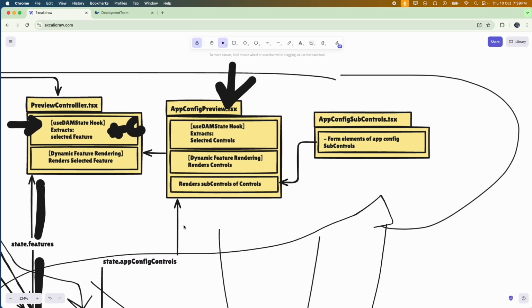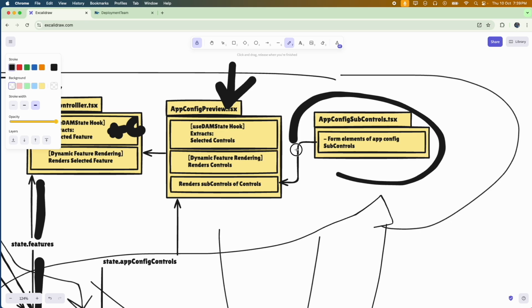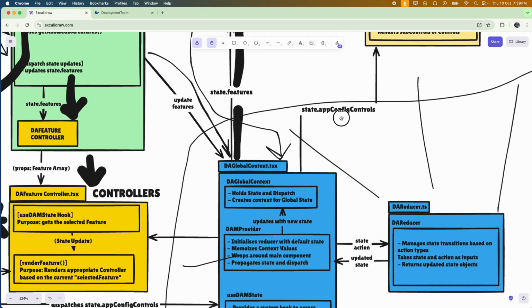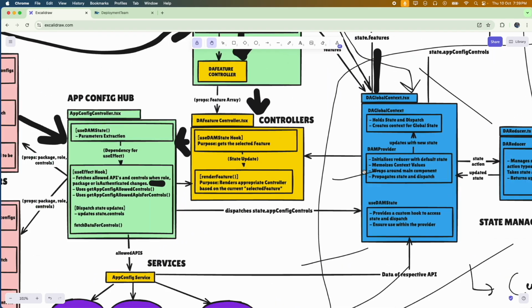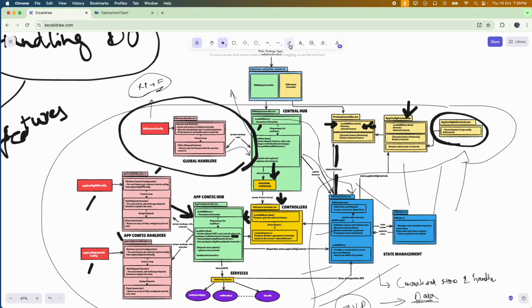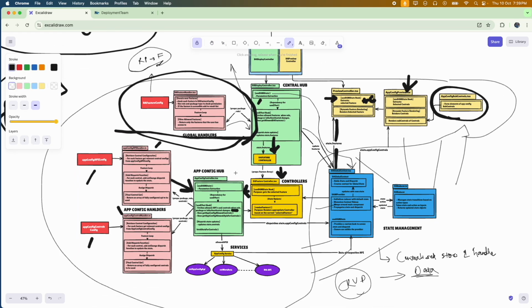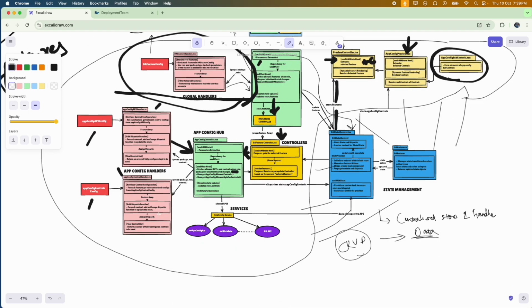Using these controls which we got from the state management, we are just rendering the controls. So this is how the UI rendering is happening. In this layer we displayed the features, and after that, in this layer we displayed the controls.